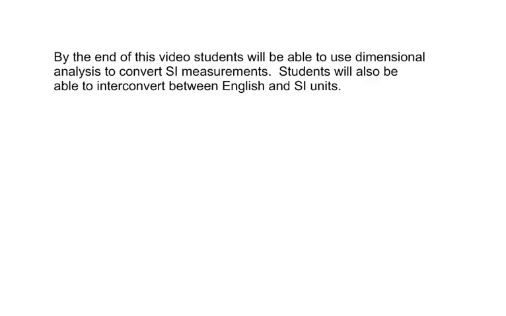Everybody, by the end of this video, you should be able to use a technique called dimensional analysis to interconvert between SI measurements. Also, you should be able to use that same technique of dimensional analysis to interconvert between English and SI measurements. Dimensional analysis is a technique that allows us to use the units to set up the math problem in order to do conversions.